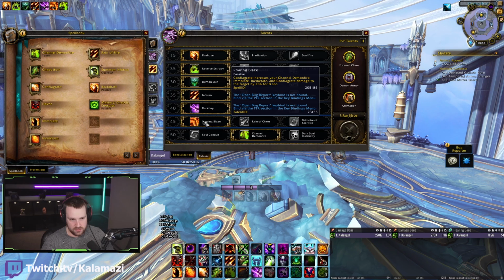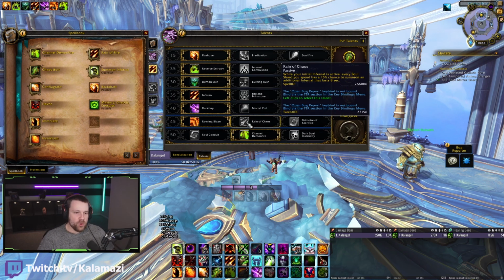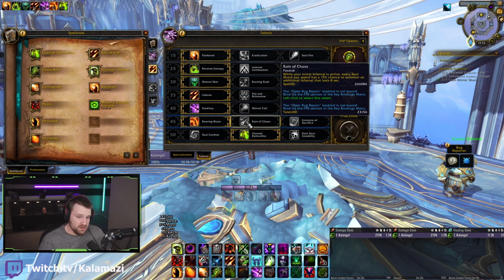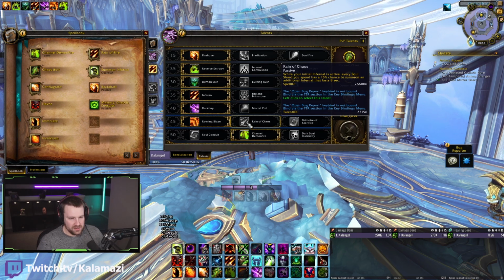So this is, in my opinion, a great change for this ability, because the previous version of Roaring Blaze was a complete nightmare. To a similar extent, Reign of Chaos has replaced Grimoire of Supremacy. It says while your initial Infernal is active, every soul shard you spend has a 15% chance to summon an additional Infernal that lasts 8 seconds.